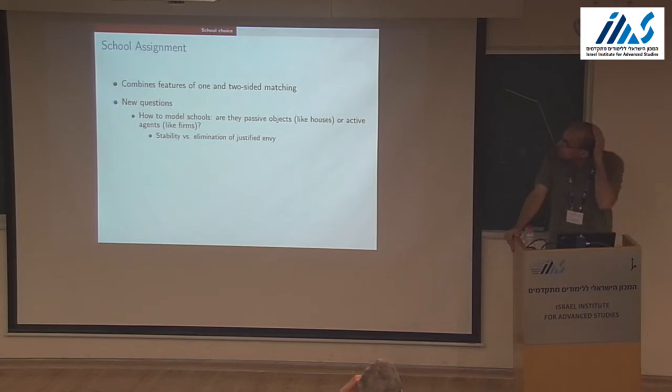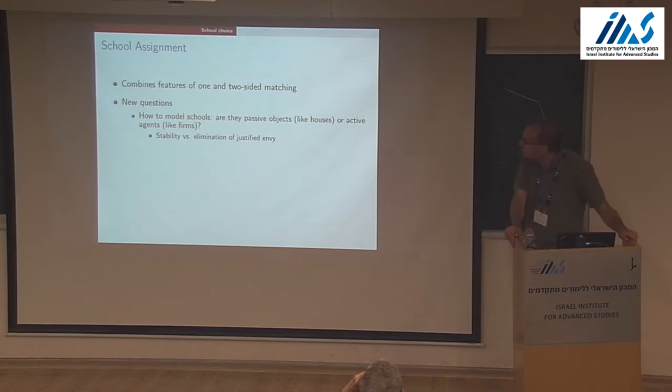The motivation for something like stability could come instead from an equity concern. We don't want a situation where a student can say, I actually had a higher claim to that school. Say I lived in the walk zone and you assign that school to someone who doesn't live in the walk zone. That would be something we may want to care about if we cared about respecting priorities in some sense. What the literature calls that is a situation where we have eliminated justified envy.